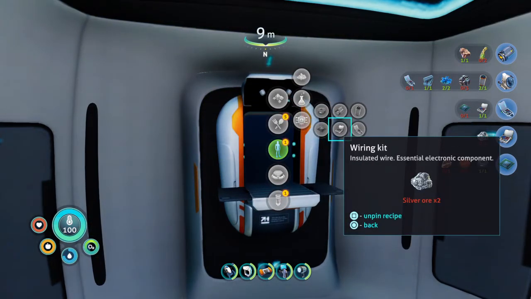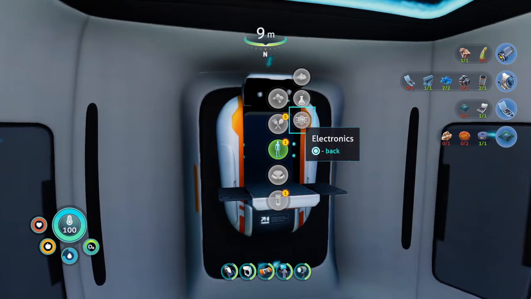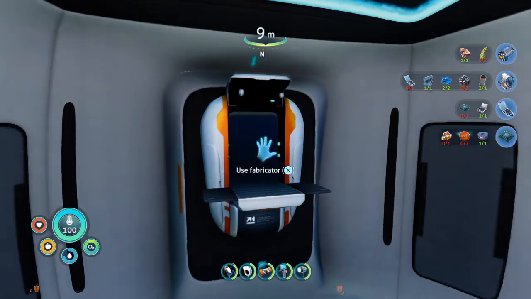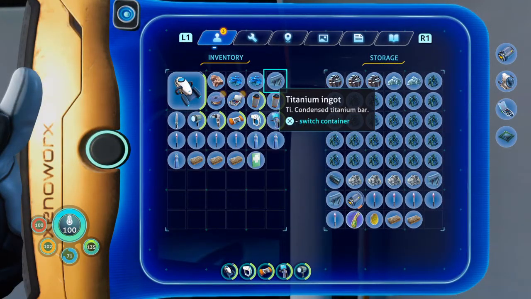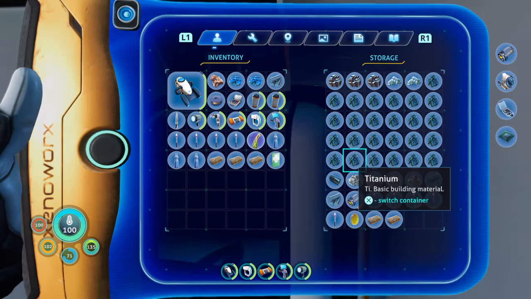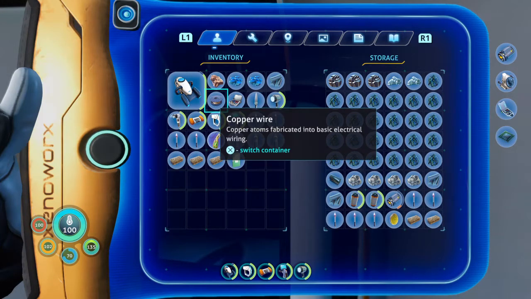So to check, the wiring kit is done, so let's unpin this. For the advanced wiring kit, we only need 2 table corals, then 1 gold. For gold, we can check the creep vine forest. For the silicone rubber or the ribbon plant here, let's put it inside or outside. Then put the power cell, copper wire.